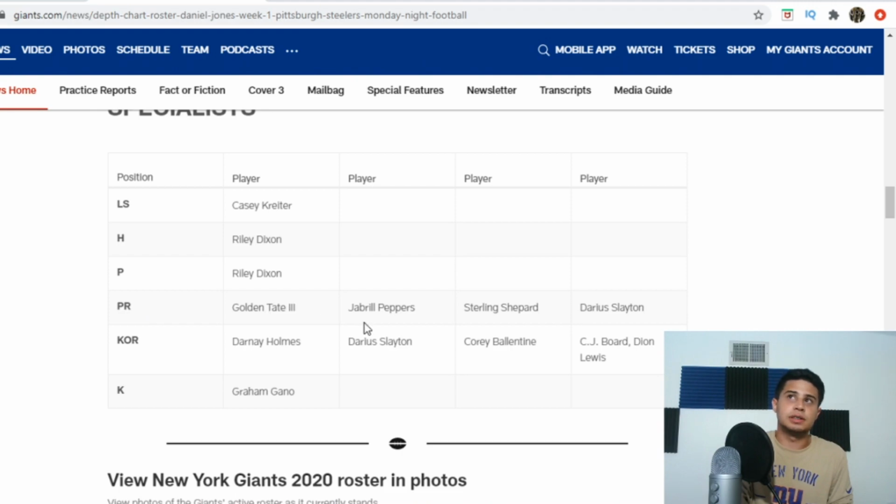Punt returner Golden Tate, he did that last year, so I have no problem with that. Jabrill Peppers is also excellent in the return game as well. And then these will probably not happen unless these guys are just terrible or injured. Kickoff returner, I'm not too big on it, I'm not gonna lie, guys. I'm not throwing out one of my 2 best players on both sides of the ball at kickoff returner. I'm not risking them like that. Darnay Holmes may be great at it. Darius Slayton may be fine at it, but I'm not throwing it in there just yet. Unless we really have problems, I'm putting Corey Ballentine in there.